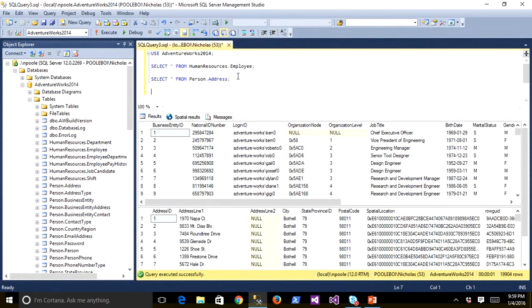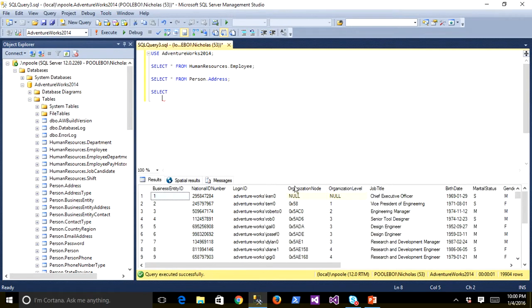So let's write it out. Let's just pull back, let's see, this national ID number column, this login ID column, and also this job title column. Let's pull this information back. So we just write out our select keyword. Typically, I like to scroll down a bit and give myself some space. So you can do it too. But the good part about SQL is that it does not read blank space. Yeah, wonderful. So I can type it like this.